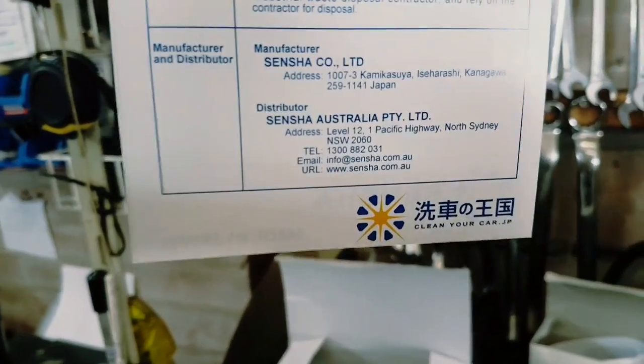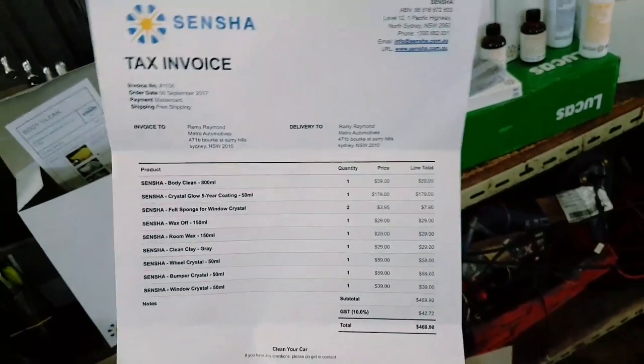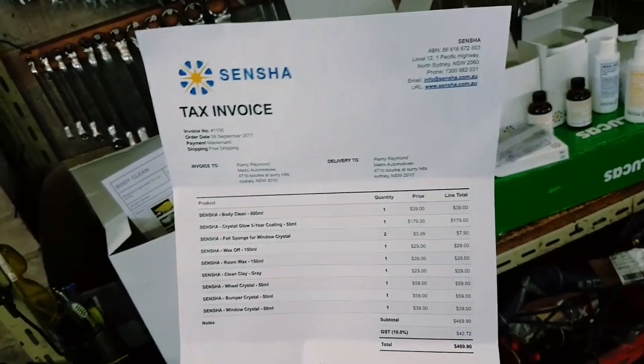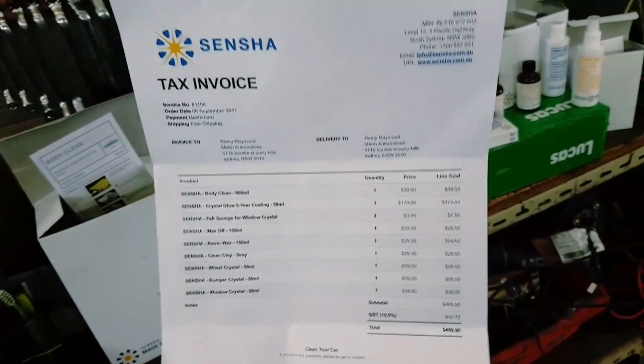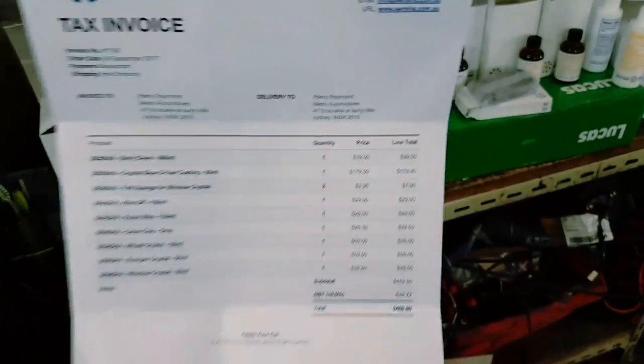Kanagawa - I was there, it's near Tokyo. Unlike Cobb, who are boasting about Australian access port support but their phone number is in California - these are the sort of guys I like to support. I used to be a big eBay seller but I don't touch eBay anymore - they caused a lot of problems for me, so I refuse to deal with eBay and PayPal. I like to support local businesses where possible.